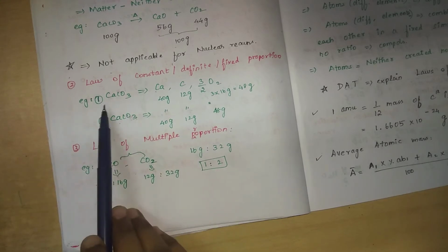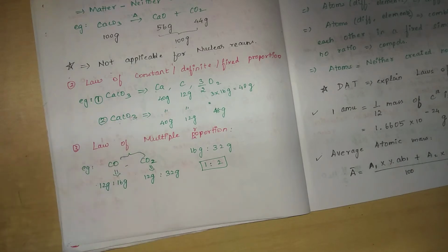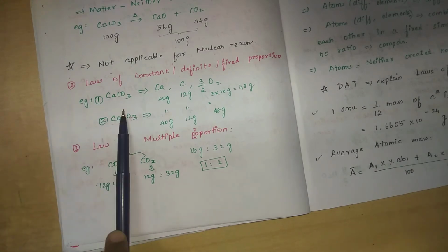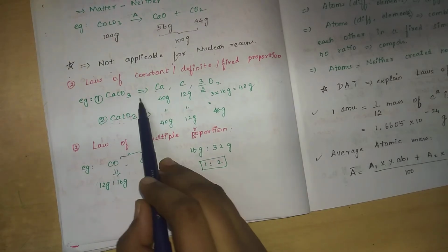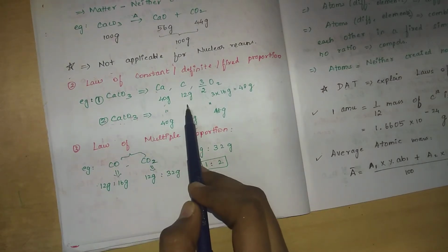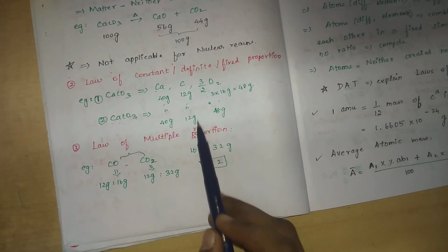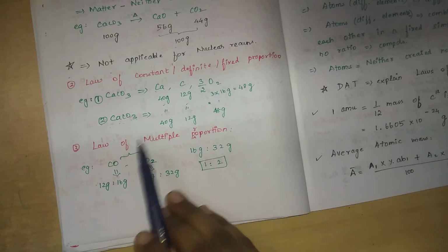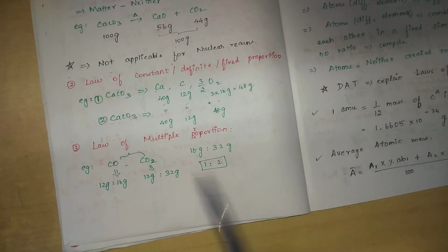If I have taken 1 mole of calcium carbonate in 1 petri dish and another petri dish also contains calcium carbonate, both petri dishes have the same mass of calcium, carbon and oxygen as their constituent mass, irrespective of any factor you can change. If compound 1 has 40 grams of calcium, 12 grams of carbon and 48 grams of oxygen, the second compound also has 40 gram, 12 gram and 48 gram respectively. And it does not change with respect to any change in external conditions.